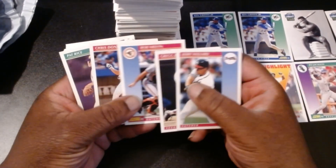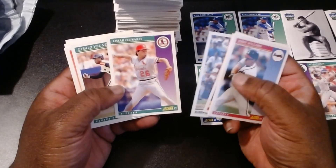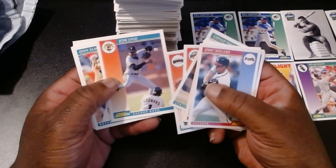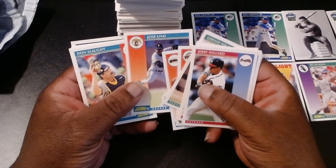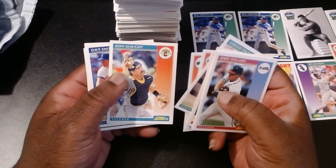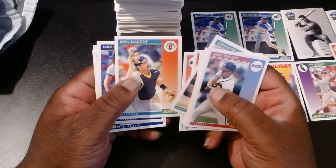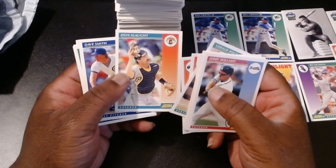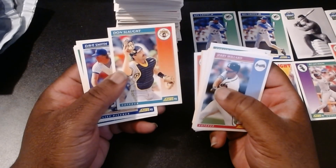Jerry Willard, Greg Jeffries, Bob Melvin, Chris Donalds, Pat Rice, Ruben Sierra All-Star, Omar Olivares, Gerald Young, Benny Santiago, Dave Rigetti, Jose Lind. Now this is one of those guys where just about every card of his is an error card — I guess they got his birthday wrong or something like that. There's also apparently an issue where there's a matter with money laundering and people paying hundreds of thousands of dollars for a Jose Lind card, and people are going, well that makes no sense. If somebody wants to give me several hundred thousand dollars for that card, I'll be more than happy to give it to you. Don Slott, Dave Smith, Mike Boddicker, Fred McGriff, and Lonnie Smith.